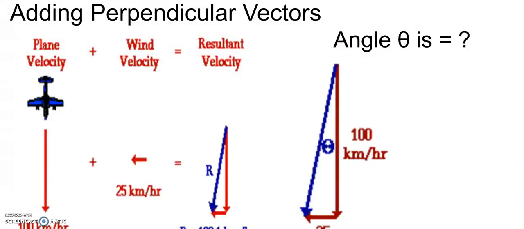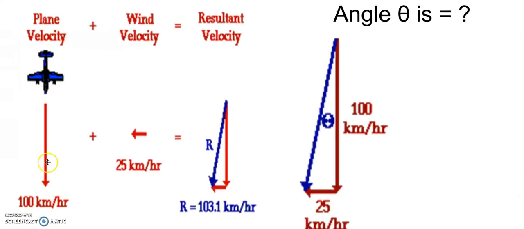Moving on, what if they are not going in the exact same direction? So if I have a plane flying at 100 kilometers an hour, and let's say that this is south, just for argument's sake, and the wind is blowing west at 25 kilometers an hour, what is the actual speed of the plane, or the resultant velocity of the plane? Well, these are all vectors, where the magnitude of the vector in this case is representing the speed. All right, so this is where we have to understand that, when there's application and we use the word magnitude, that is going to be the units of whatever the context of the problem is. So in this case, the magnitude is kilometers an hour for both of these two vectors.